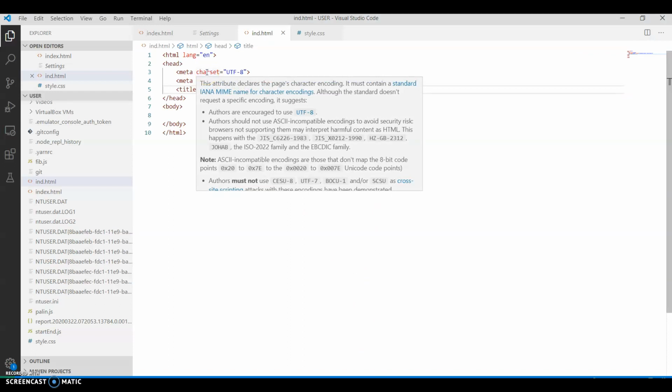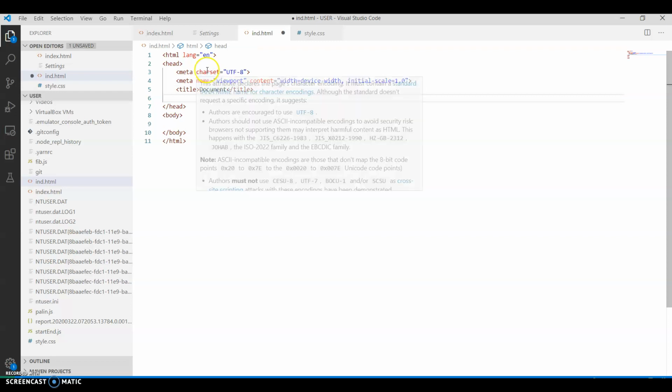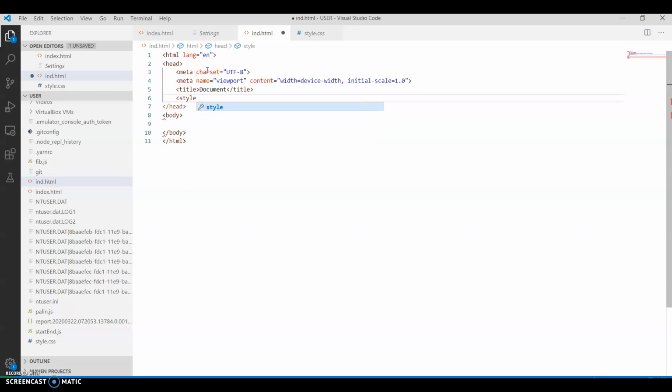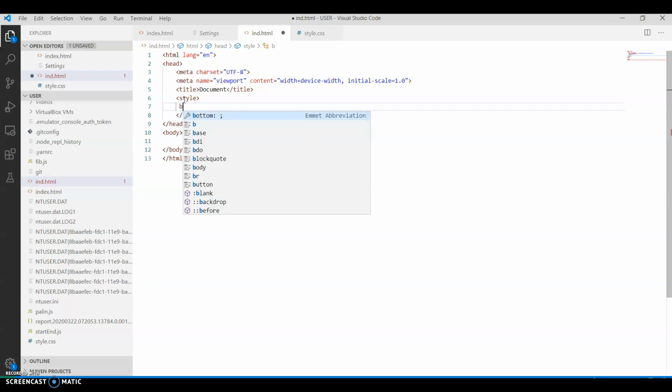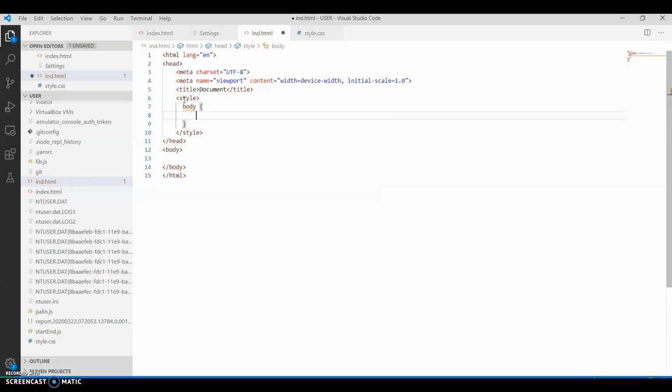You can change styles in three different ways. The first one is by creating a style tag and putting it inside the head. This is a style tag and it's inside the head right here. I'm not going to explain how to write styles in this video. What I'm trying to explain in this video is where to put your styles. So if you're confused right now, don't worry about it. I will explain it later.